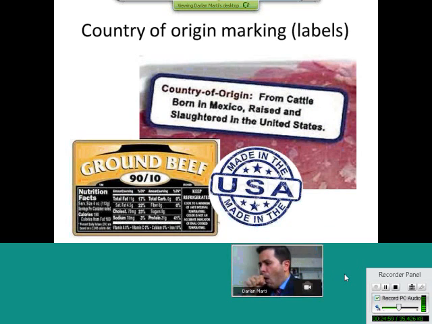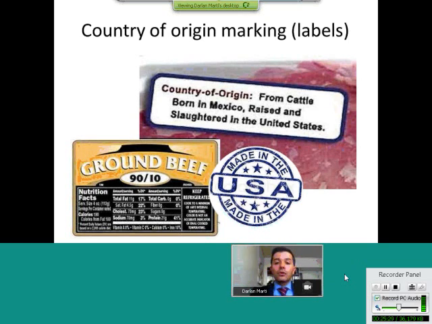Now, the examples I've mentioned so far all relate to foreign trade. But there's also something which relates more to domestic policies and that affects foreign trade, and this is labeling. I'm sure all of you are used to the fact that when you take a good, you can see the label and see the country of origin of that good.